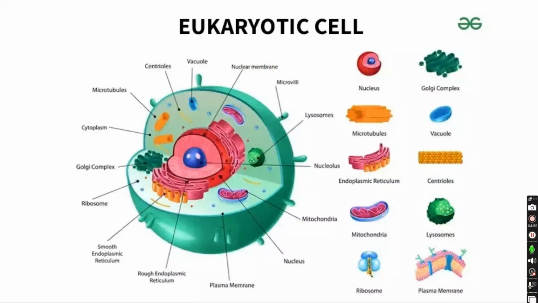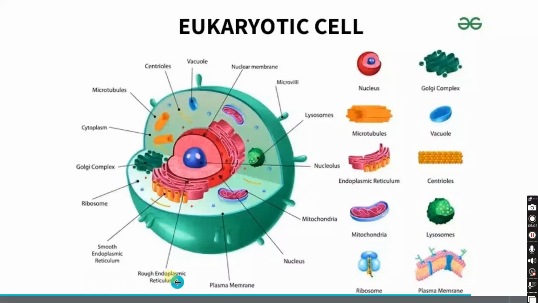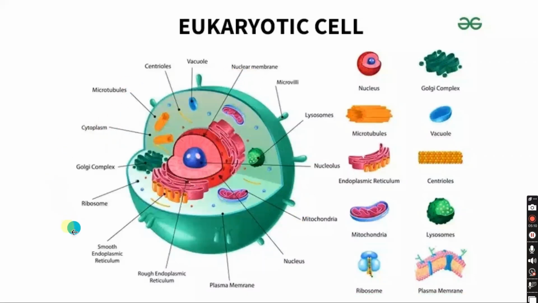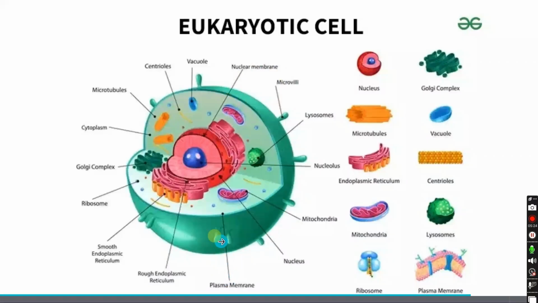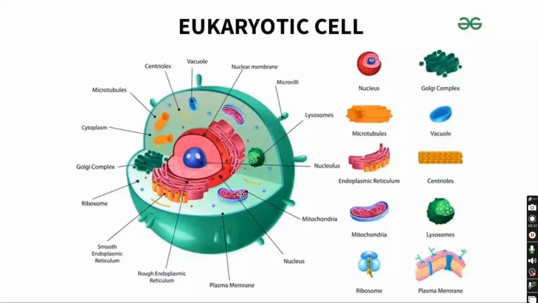Next, we have the ER, or the endoplasmic reticulum. They're rough and smooth. I will get into that later. And we have the Golgi complex, which is this one. So basically, these two are the assembly line and the shipping center that build and package proteins. Lastly, we have the plasma membrane. The plasma membrane is basically like a security gate controlling what comes in and goes out of the cell. There are a lot of types of plasma membranes, but we'll get into that later. It is important that you know the main functions of these organelles first.